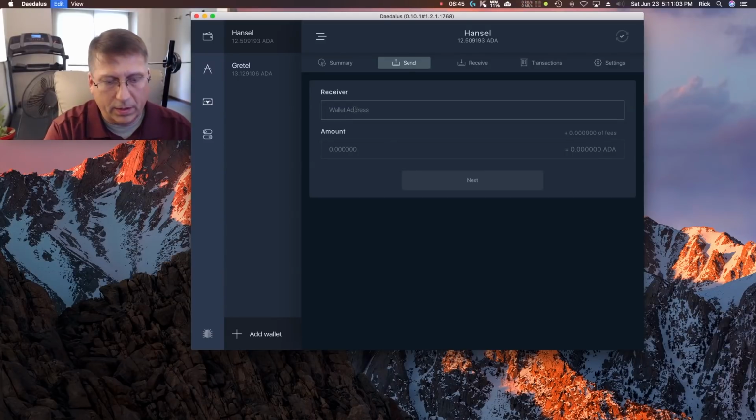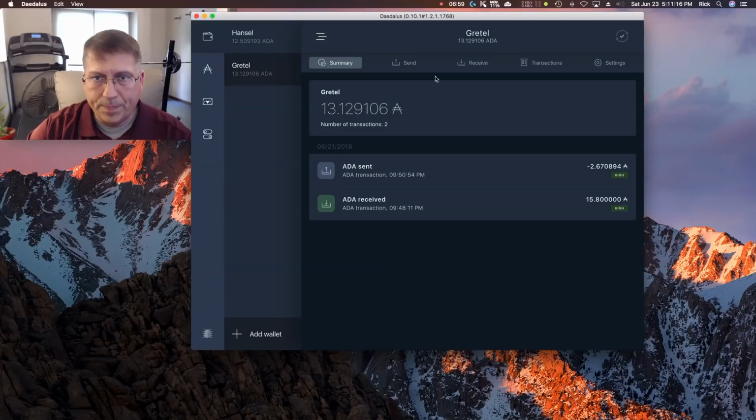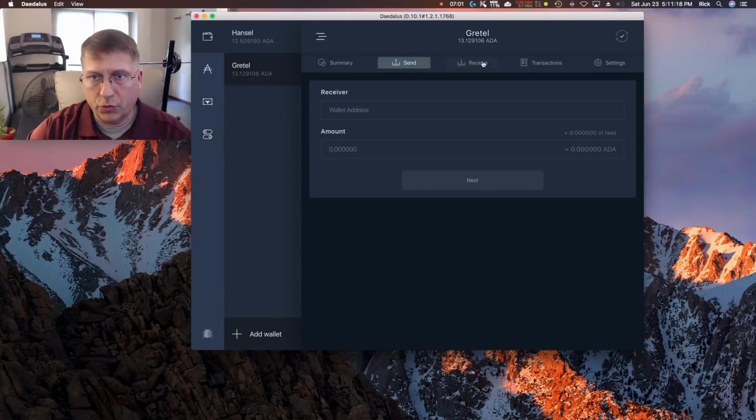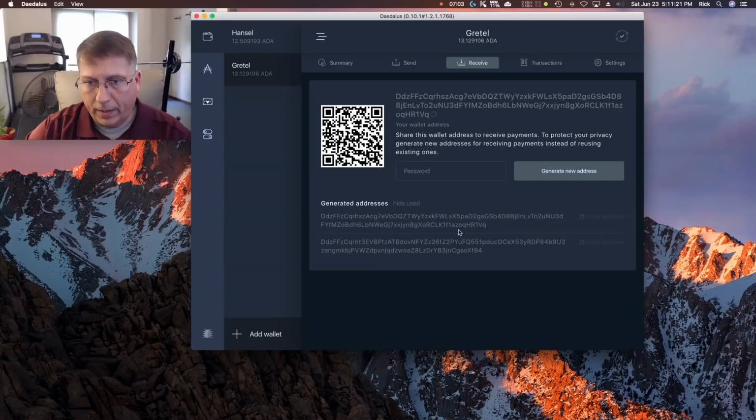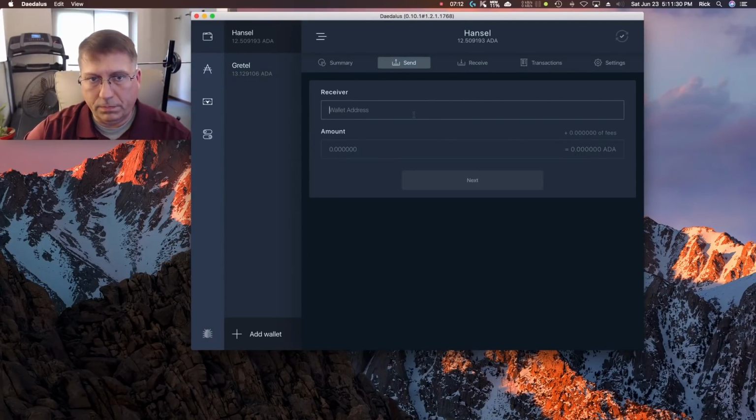So I'm going to paste it into this address. It's always good to verify that the correct address pasted in. I'm going to use the last several letters, AZOQ HR1 Victor Quebec, and then go back to my Gretel receive side, and it ends with AZOQ HR1 Victor Quebec, so that is the correct one. Now I go back over to my sending wallet. Paste it again, make sure I got it in there right.